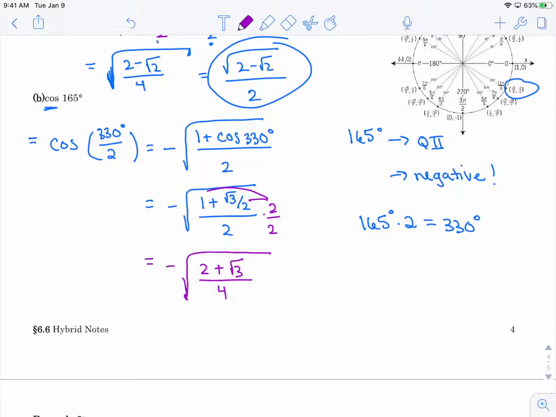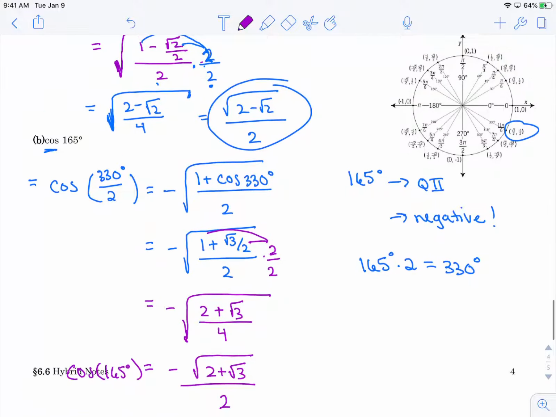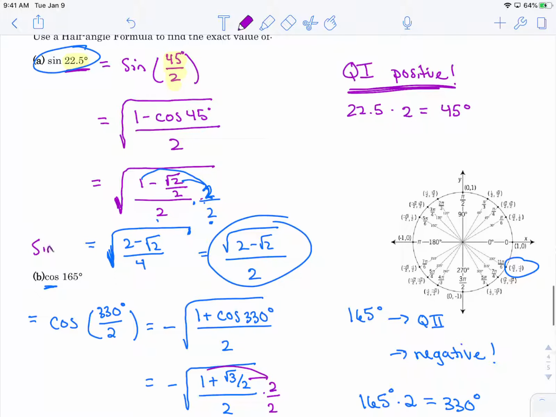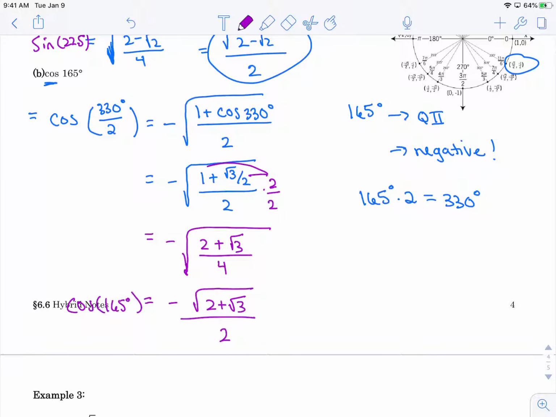Again, make sure that root is covering everything. If you can take the square root of something nice, go ahead and do it. And the square root of 4 is 2. And I like to also, at the very end, say this is cosine of 165 degrees. So I should do it up here too. This is sine of 22.5 degrees. So that clearly is not something that is listed on our unit circle. But this is really important to know because now you can find the exact, where if you use your Desmos calculator, it will just give you a decimal.